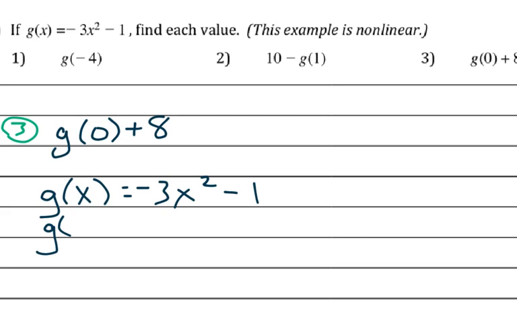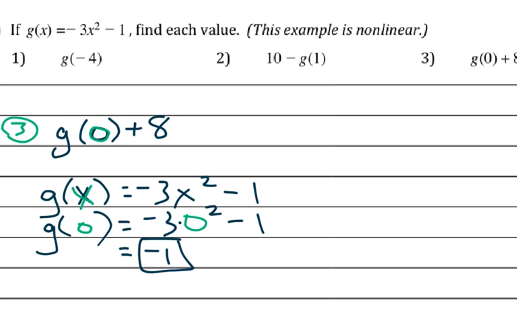So that when I plug in g of 0, because that's what we're told to figure out, I can clearly see that I have -3 times 0. Even though it's silly, we know that anything times 0 goes away. We're going to put that exponent there. But what I am okay with you doing is g of 0 can become nothing, because that's going to drop out, minus 1. So g of 0 is just -1.